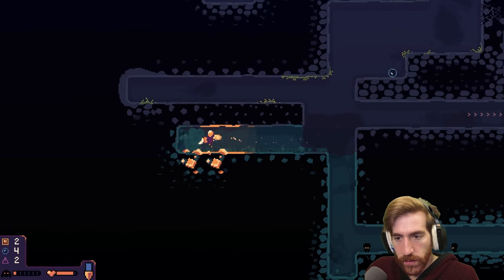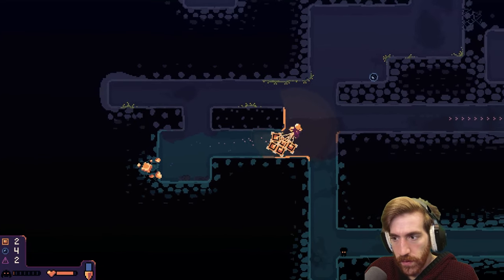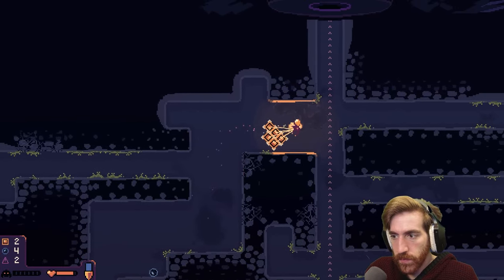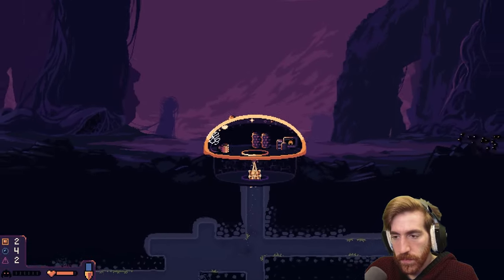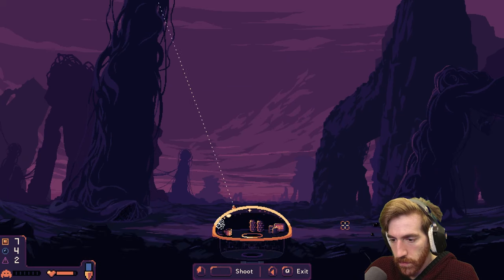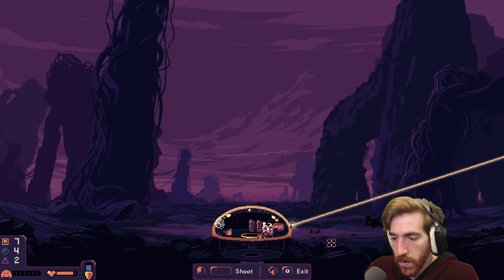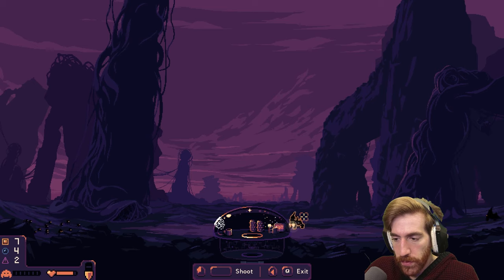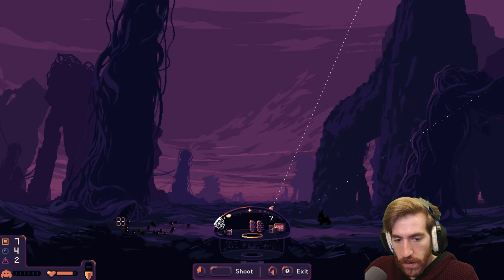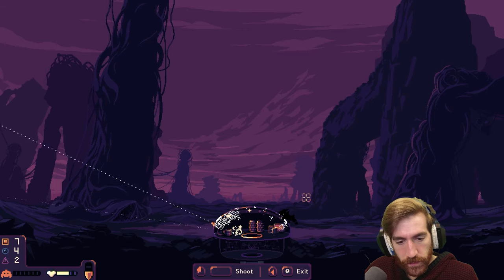Next wave is right here already. Okay, I want that. Let's not make this journey a waste. That one. Oh, they're little guys. They just straight up jump inside my thing. I think the little guys actually do more damage, as I miss most of them. Okay. Well, live and learn.